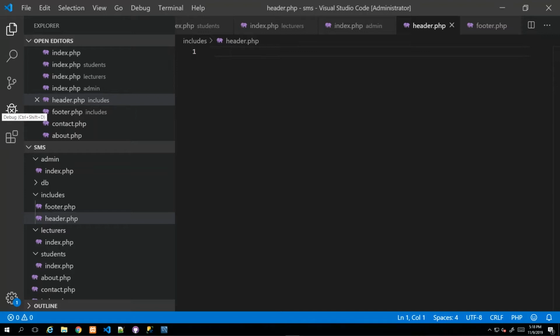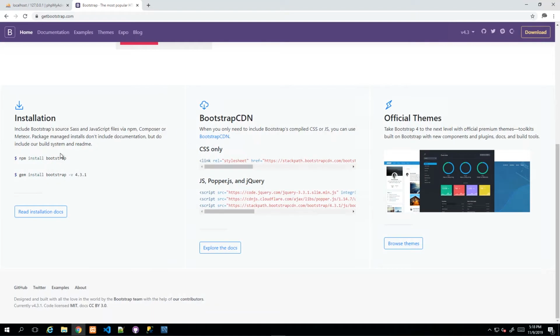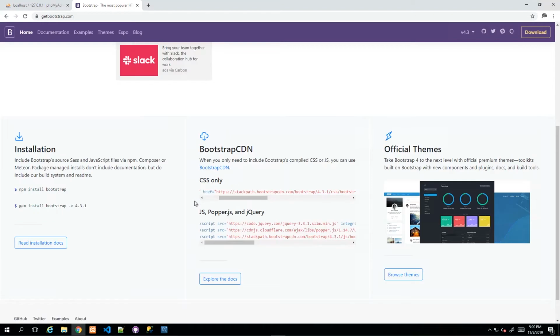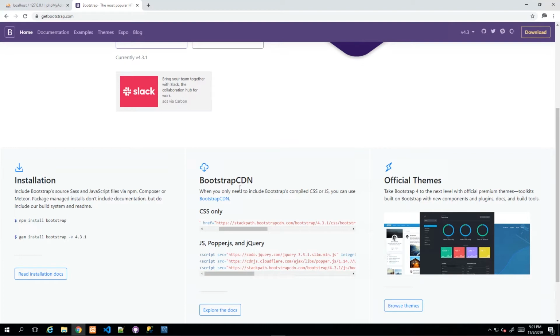So at this point, I'm going to begin my inclusion of Bootstrap into our website by going to getbootstrap.com, where I am going to just look at a sample. There are different ways to include Bootstrap. You can use a package manager and install it. You can reference the files via links to the remote hosting of the file called a CDN, Content Delivery Network. And you can also download the files manually and integrate them into your project. So I'm going to choose a path of least resistance and just reference them via the CDN links.